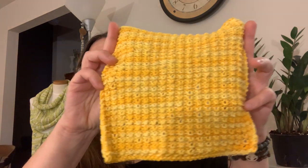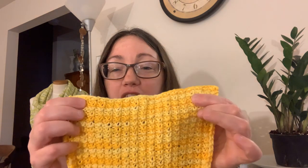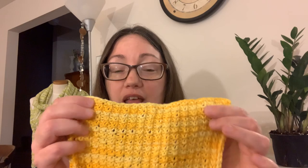I cast on 40 stitches because you need an even number of stitches. I worked one row of knit. Then the second row was knit one, purl one, all the way across, and then just repeated. A row of knit, then a row of knit one, purl one, rib all the way across, knit, knit one, purl one, all the way across, knit. Just finished all the way up. I finished with a row of ribbing, knit one, purl one, all the way across, and then what would have been my normal knit row, I cast off.